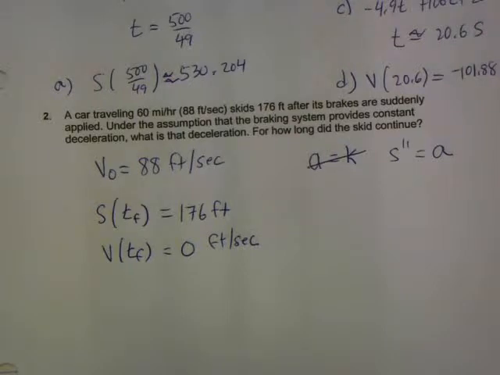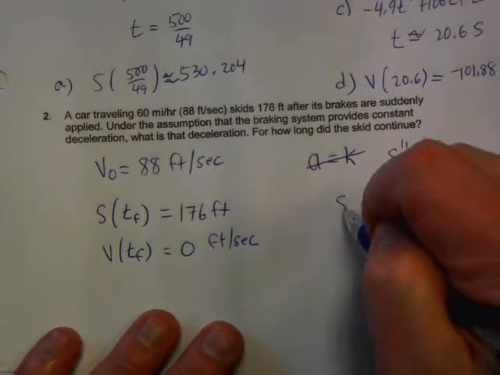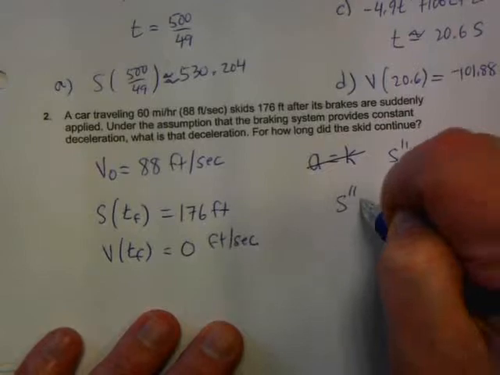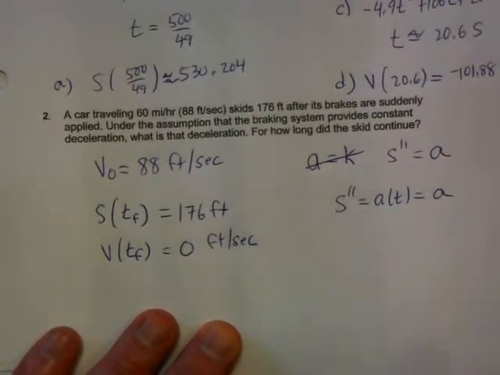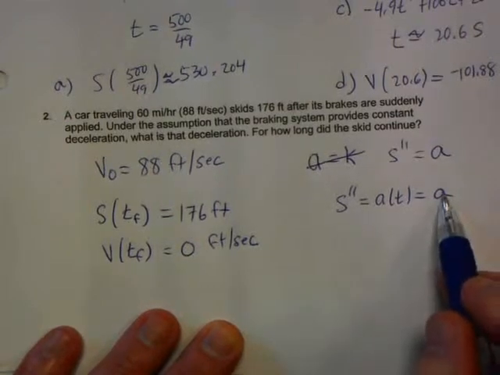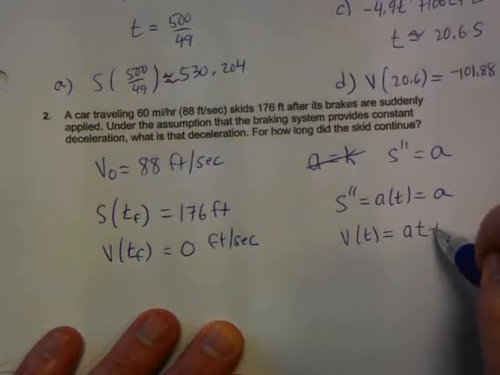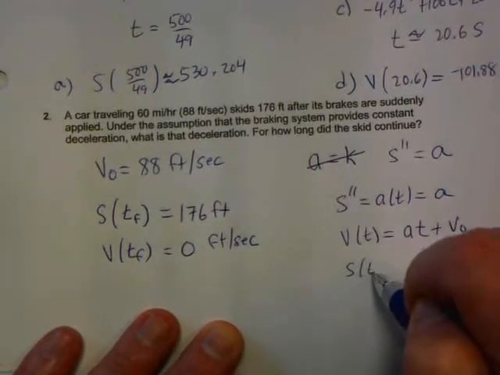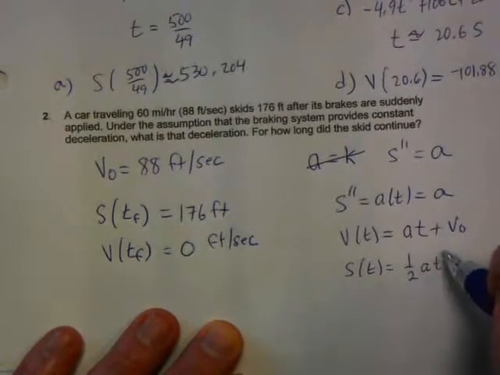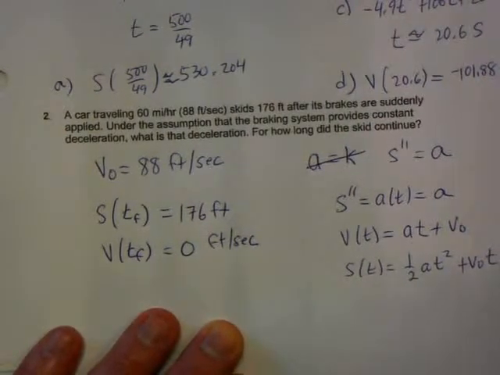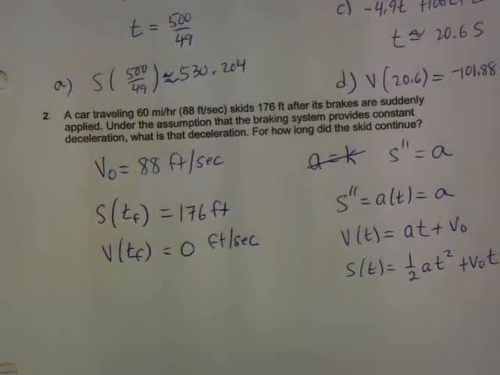All right, so what do we do? Okay, let's write down our formulas. We don't really need to integrate them, we can just use the facts that we know. We know that acceleration is the second derivative of position. We know that velocity is AT plus V0. And we know position is 1/2 AT squared plus V naught T plus S0. Don't need to actually do the integrations. You're allowed to just state those as facts.